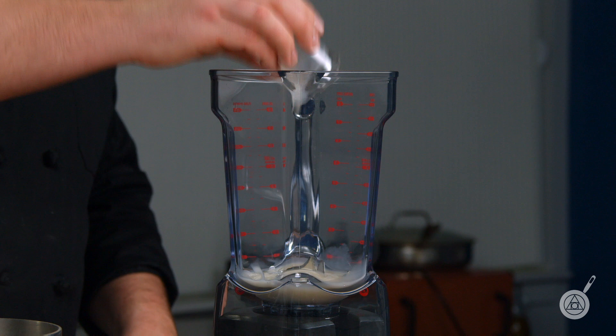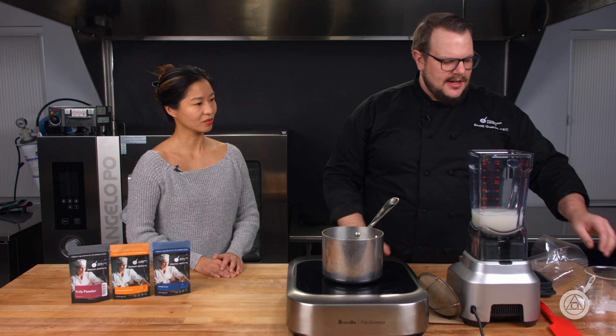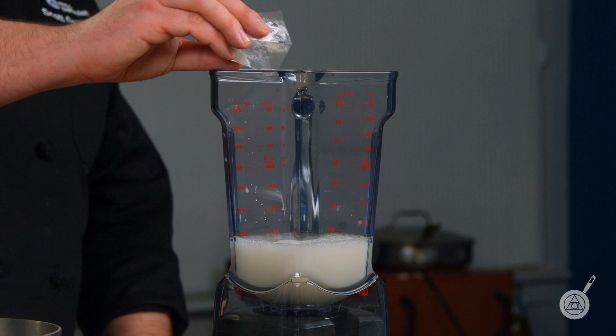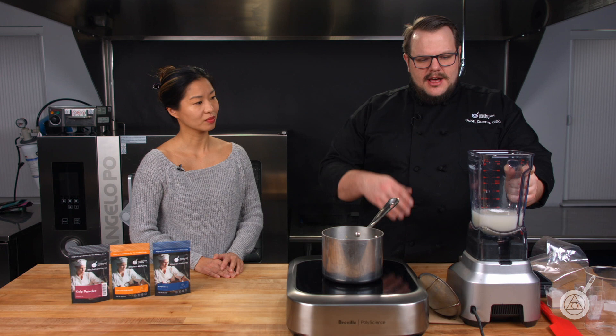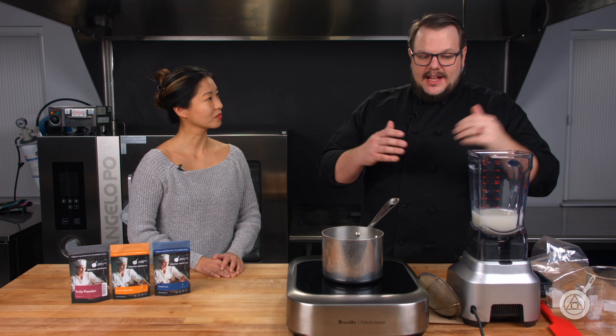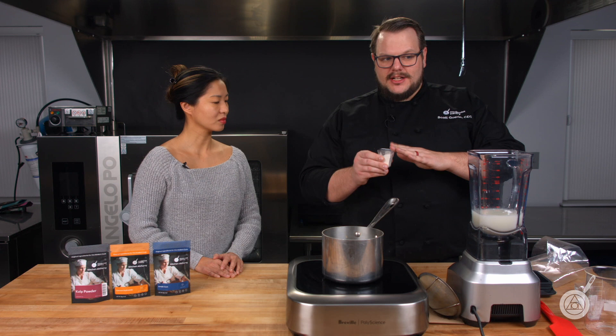So we're going to take our oat milk — just about a hundred grams, not too much. And then we're going to take water; there's quite a bit of water in this recipe. We don't want any of that oat flavor, but this is going to help with the color and the consistency. The next thing we're going to add is calcium hydroxide — an alkaline ingredient. It's not caustic like sodium hydroxide. We need this liquid to be alkaline because the other ingredient we're going to add — konjac gum — when it is alkaline, it will create a gel.